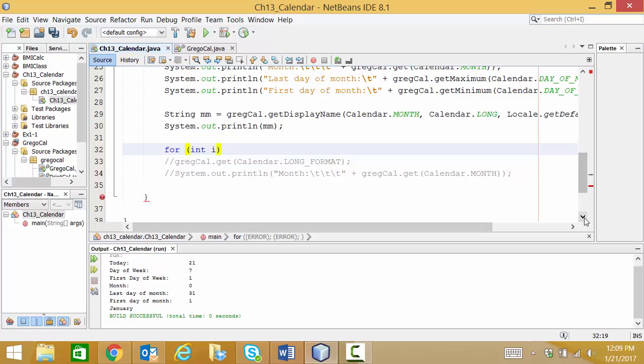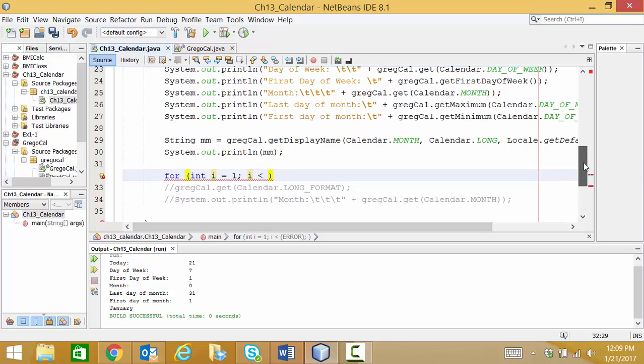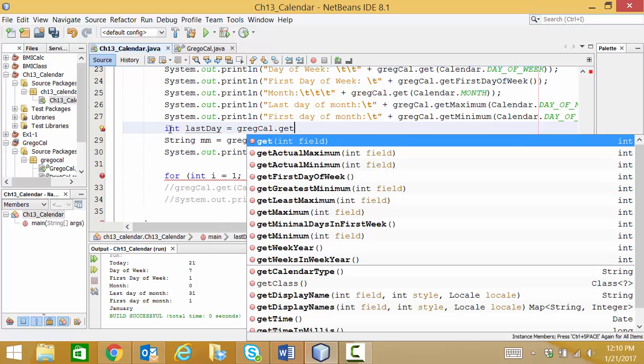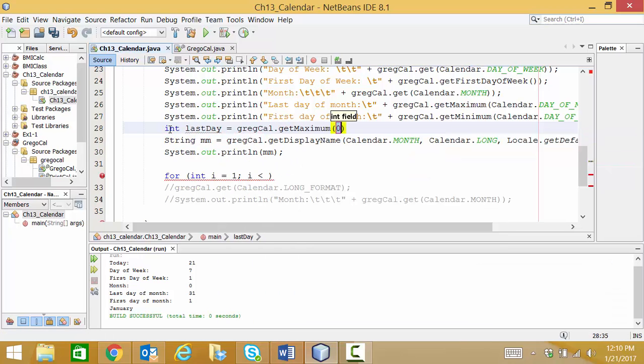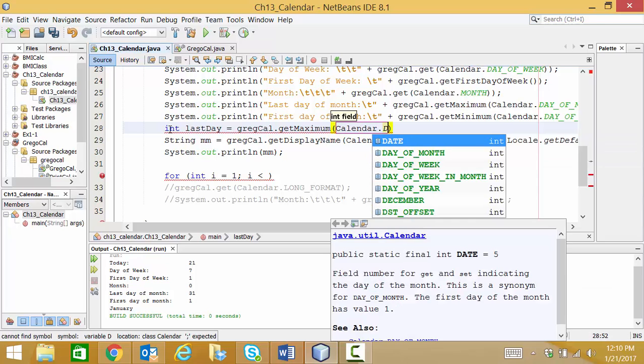Now I want you to just kind of think about it along these lines. If I said for i equals 1, and I want to execute while i is less than the last day of the month, let me capture that in a variable. Last day equals gregCal.getMaximum calendar.DAY_OF_MONTH.